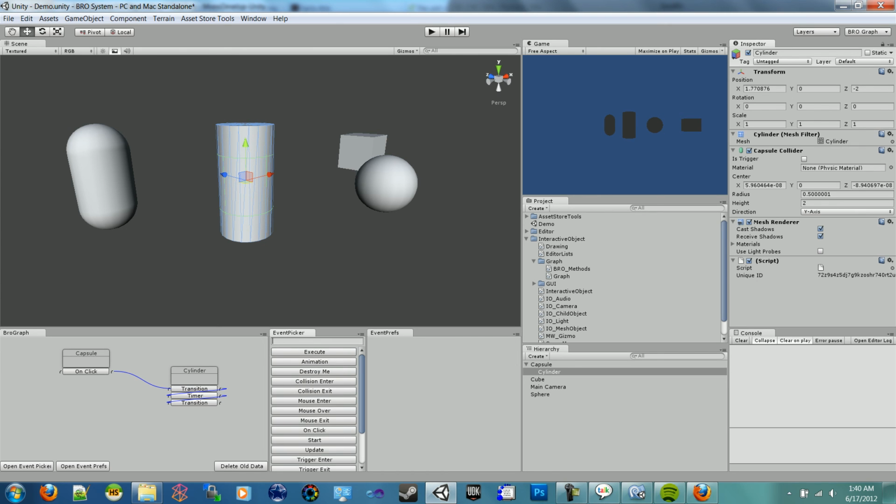So I guess the question is, what all would you guys want to see in it? So I guess some feedback. What would you want this thing to do? What kind of things do you want to do that I can add in here that people would want? Because this is going on the asset store and a lot of people are going to get it. So let me know what you think. Give me some feedback. Tell me if it's stupid, but it's not, because you know it's not. So that's my project in Unity. If you guys want some early access, let me know, and just give me some feedback.